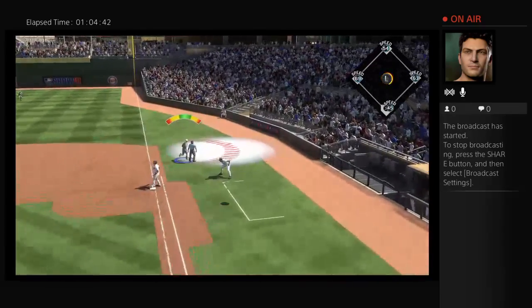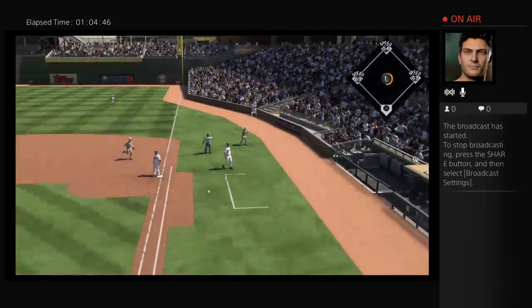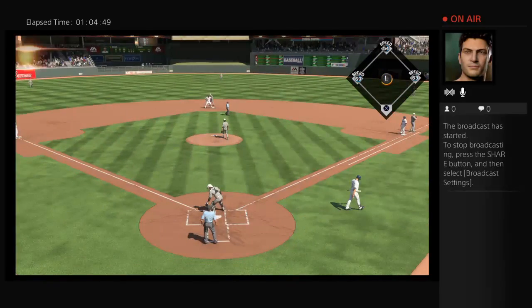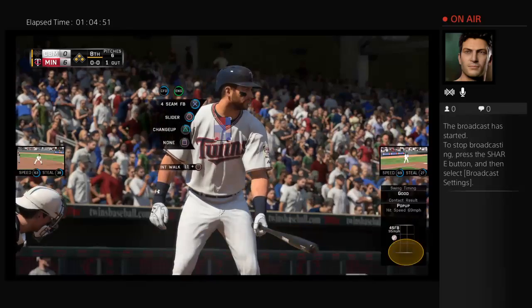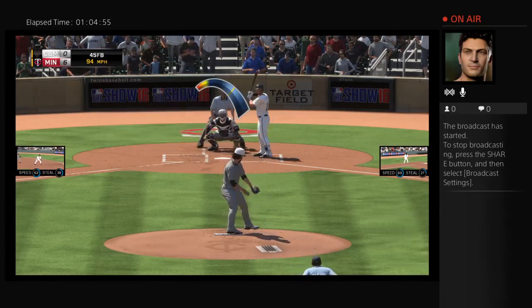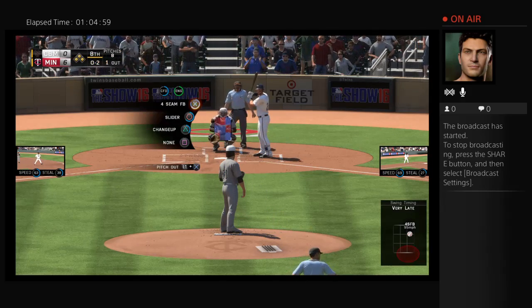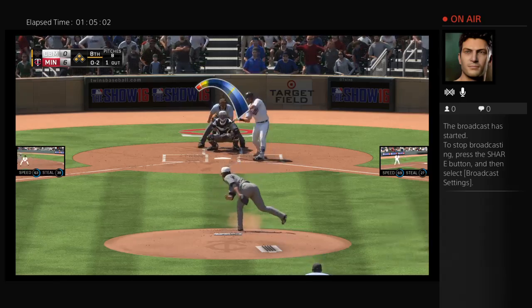And here's a ball hit in the air. And Noah has room in foul territory and a rather easy first out. Trevor Plouffe comes to the plate with ducks on the pond, as they say, looking to add to his team's already sizable lead. Big swing and a miss at the fastball, and he's behind in the count 0-2.